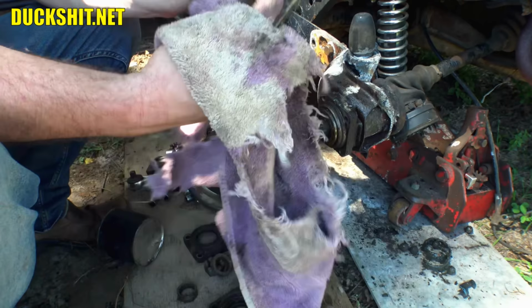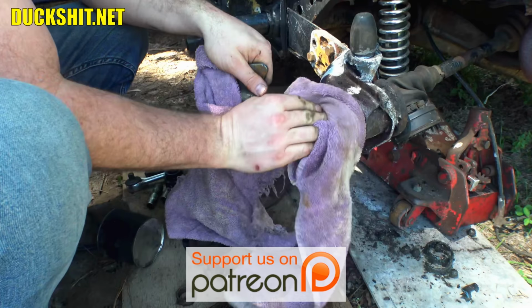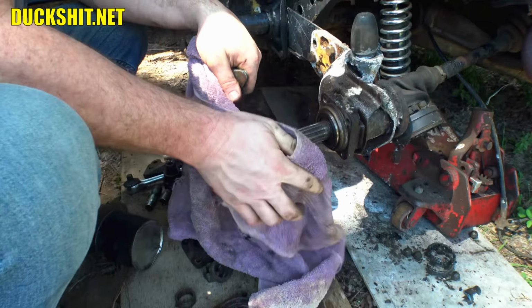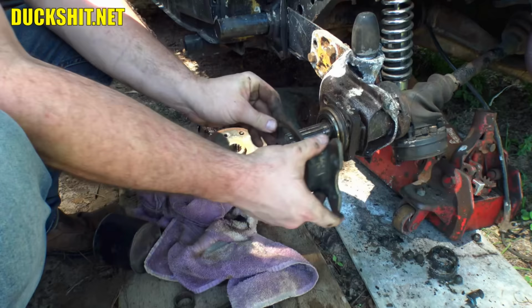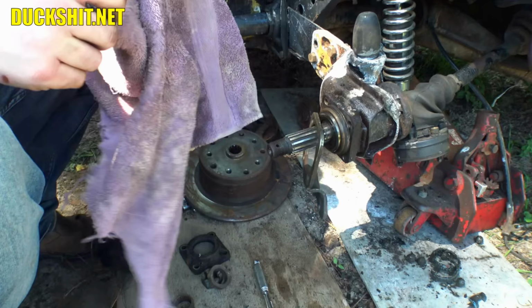Stuff cleaned up a little bit. I'm not gonna get the greasy stains off of it, because you don't need to. You do need to get dirt and things off of it. It looks like water didn't get in here, even though it was sitting in the yard. The whole axle stub looks to be in pretty good shape. Yeah, I think we're gonna be good. All right, as I said, that's gonna go backwards just like that. We're gonna put the old bearing cover back on, because that one is just cleaner and looks to be in better condition. The seals on it even appear to be in good shape here.